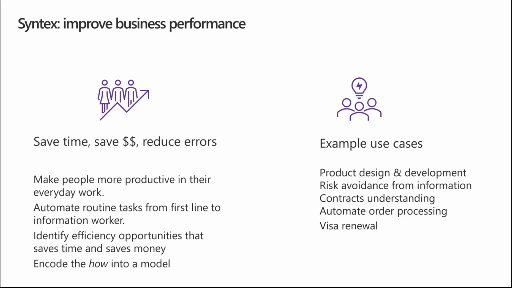Those are great for Office file types and PDF. We have another model type that's very good for more structured files like web forms and invoices, things where you have very clear key value pair distinctions. Those models are best for scanned files, PDF and image files. But we are working with the team to enhance and expand that so it can start to understand Office file types as well. So we'll continue to build out not only the capabilities that Syntex offers, but also the smarts and capabilities of the models that we currently provide.